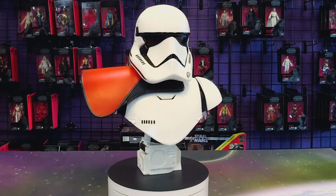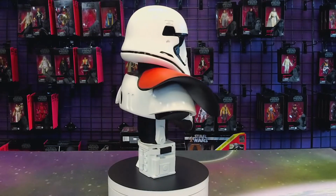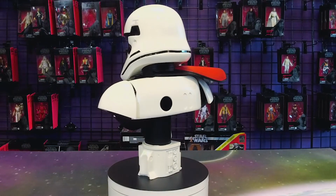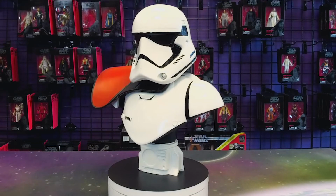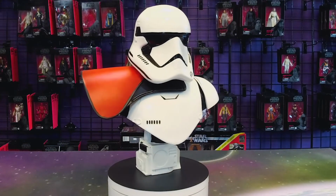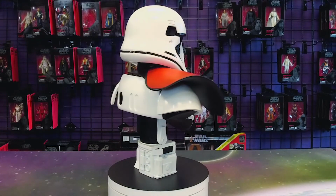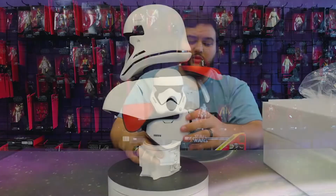Like I said, this one was at SDCC. This is a 2022 convention exclusive, so hopefully if you're able to catch them at a future con, definitely pick it up if you can. I highly recommend it, because it pairs really nicely with the regular First Order bust that you can still order on their website right now. Like I said, this one I just couldn't find on their website when I checked before I recorded this.